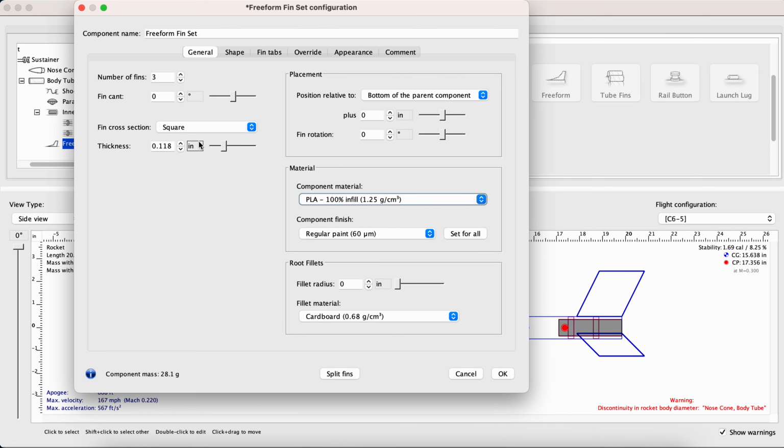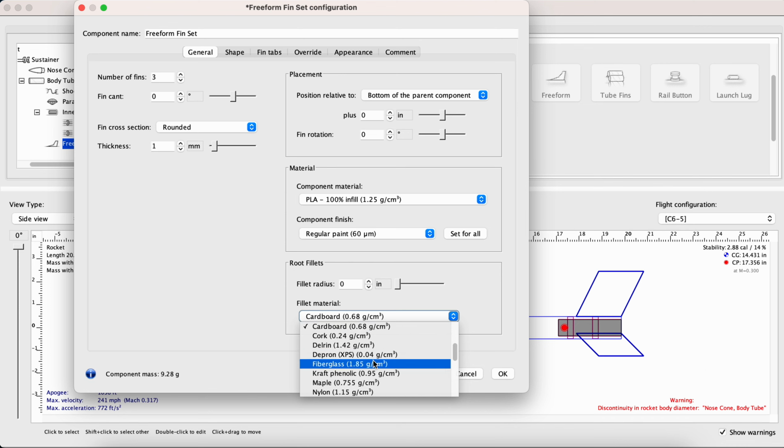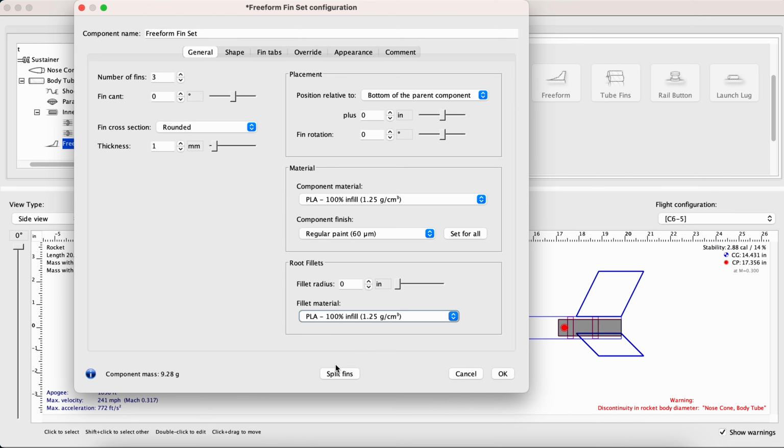And if I were making it, I would make it 1 millimeter, at least to start. And then if it's not rigid enough, I could extend it out to be 2 millimeters or something similar. And then maybe I would change that to be rounded. All right. So let's see, PLA rounded 1 millimeter thick, and then I'm not sure what the root fillets are, but we can change that to PLA just to be on the safe side.